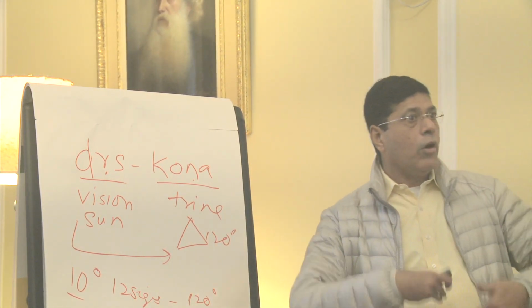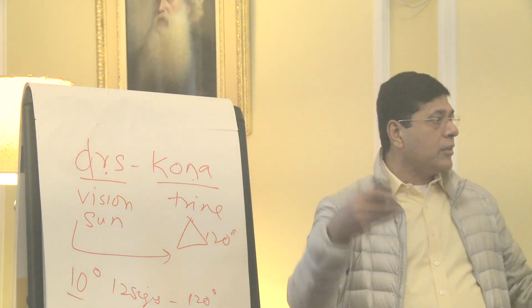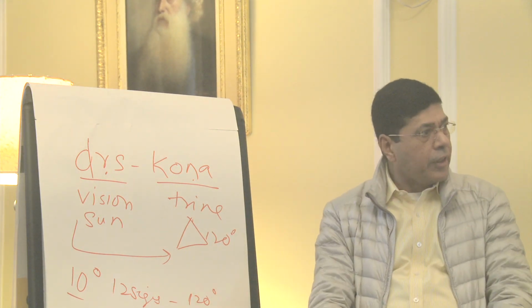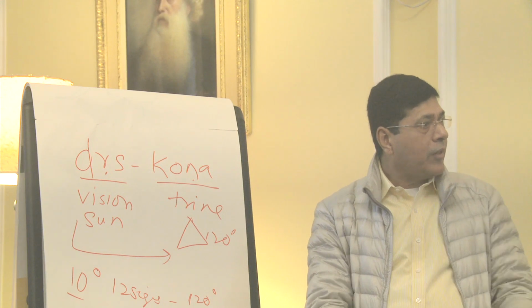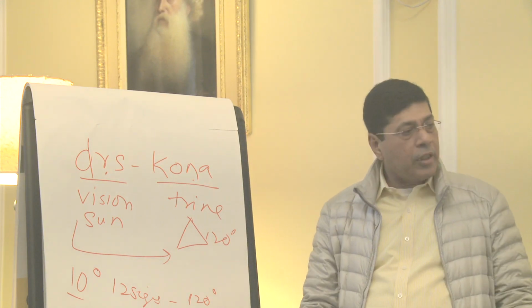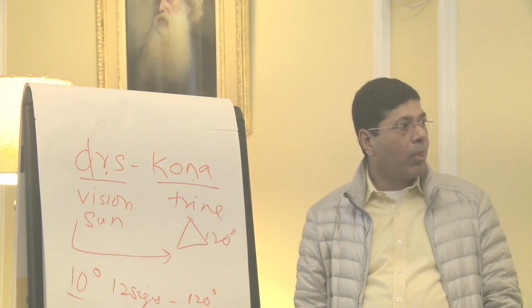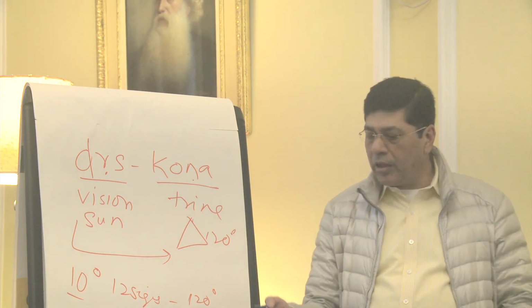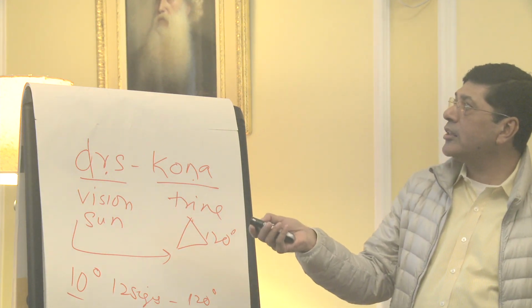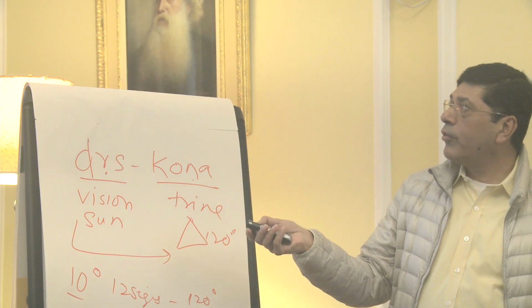Because you know why? We always like to show off the more advanced systems. We don't show the foundation. And that's why people miss the foundation. The foundation is very simple. Count a year from the sun. In this chart, from the sun you start counting and it's 1 year each.